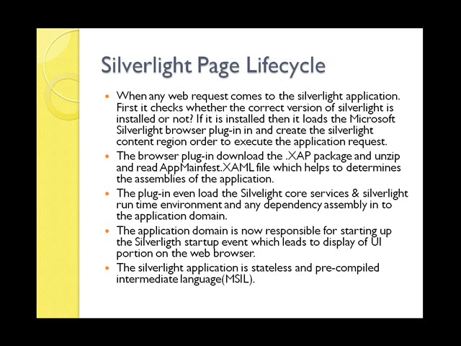This is the simple page life cycle of Silverlight. When any web request comes to the Silverlight application, first it checks whether the correct version of Silverlight is installed or not. If it is installed, it loads the Microsoft Silverlight browser plugin and creates the Silverlight content region in order to execute the application.